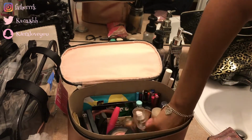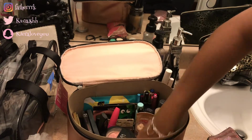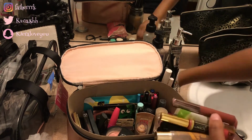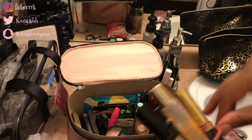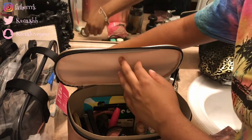And I didn't like the way my lipstick looked just laying in the bag. It kind of just looked messy, so I decided to gather them all together as best as I could, and I was going to tie them up with a rubber band so that they could be together and not just look like they were thrown in the bag. So that's what you see me doing now, just tying them up with a rubber band. It's probably not going to stay like that, but you know, I did try it. We gonna see.